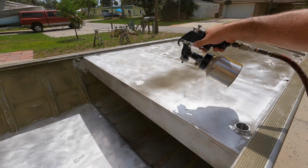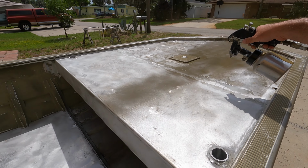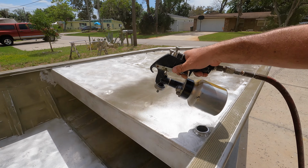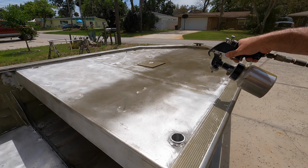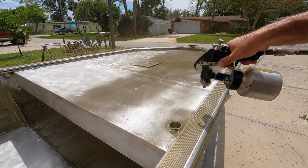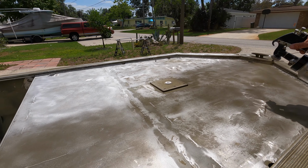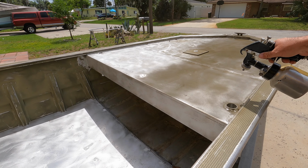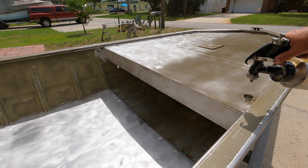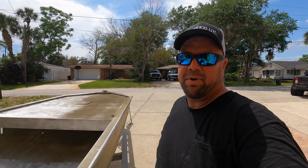So I'm just shooting the whole front deck right now. I'm trying to overlap around 50% on the spray pattern. And I'm just doing like a light coat, trying to get that bind like I stated earlier and see how it goes. I'm not familiar with this paint, so it's kind of a weird and a learning experience for me as well. So let's see how it comes out. All right, I'm gonna put this camera down. Start going to it.